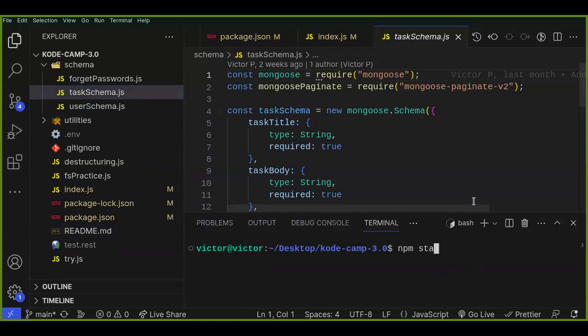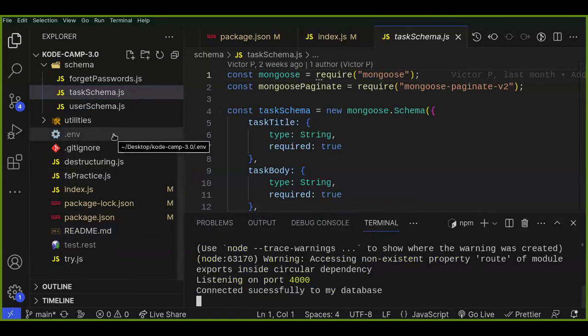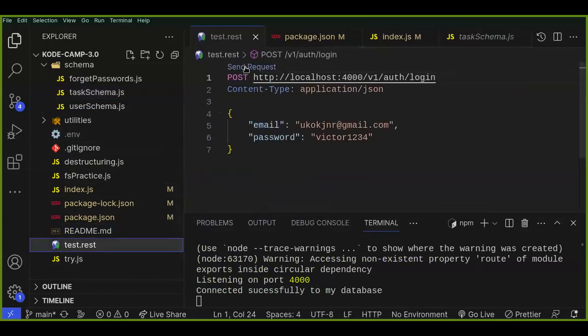npm start and then let's see. Let me see what database I actually used. I think I used an online database. Okay, so let me try to log in.